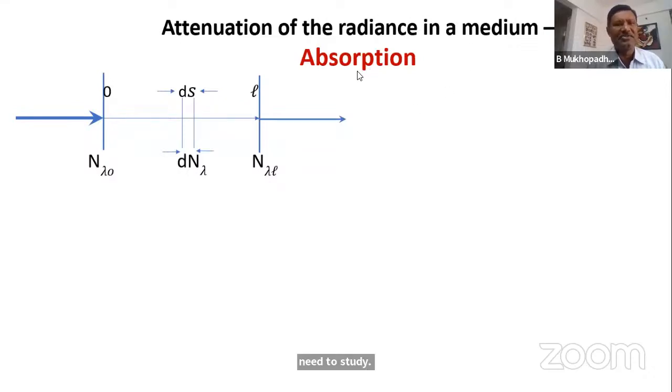First of all, absorption leads to attenuation. We stress on this. On the left-hand side, this is the intensity that is entering a medium from 0 to L and exiting the medium on the right-hand side. So it is obviously depleted. The radiance that is entering is I lambda 0 with a subscript, and I lambda L with this subscript. If we need to integrate it throughout the medium, let's consider an infinitesimal element, ds, a path length ds. And the amount of depletion in this small elemental path length is dI. Now, this is a setting with which we would like to write a small equation.